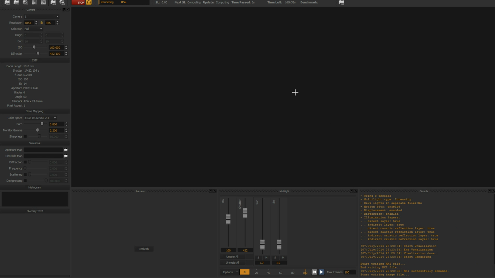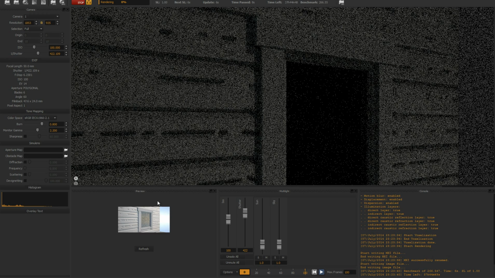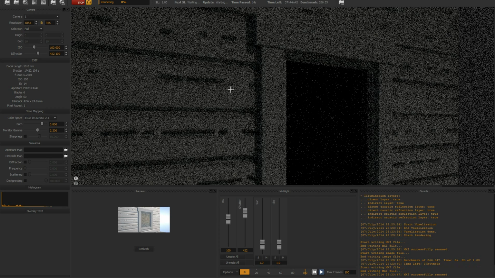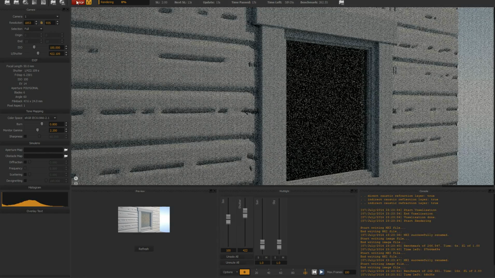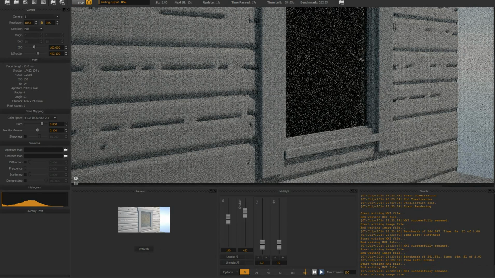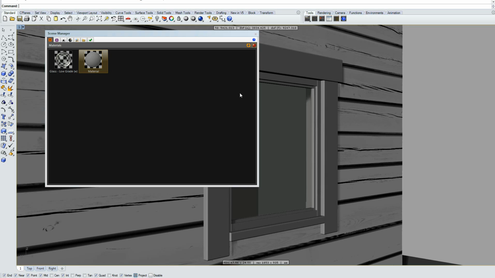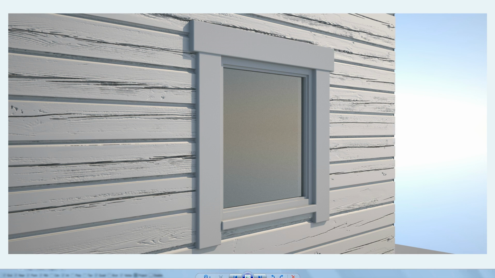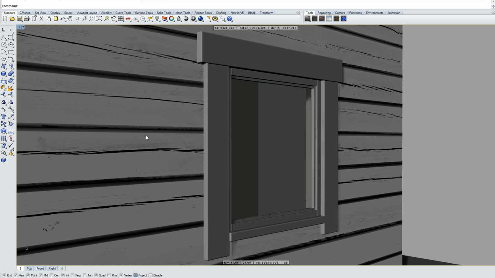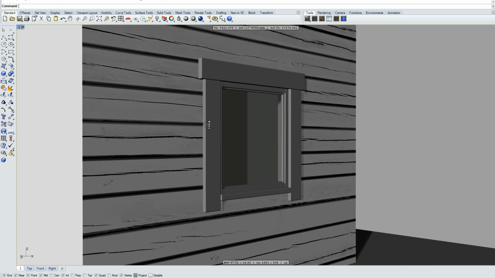It takes slightly longer to calculate because of the subdivisions. Okay, immediately you can see that the scale and in general the shape is looking better now. Still far from perfect. It's sort of like a liquid, but it's getting better. Now, in order to make it sharp and to achieve this result, what we need to do is give more geometry for Maxwell to fold the displacement, so to say.